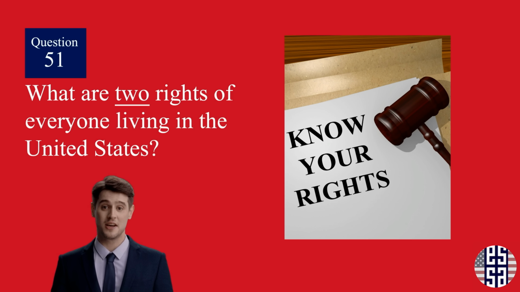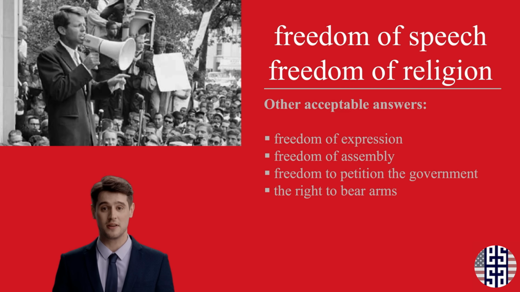What are 2 rights of everyone living in the United States? Freedom of speech and freedom of religion. Other acceptable answers include freedom of expression, freedom of assembly, freedom to petition the government, and the right to bear arms. But it is easiest to just say, freedom of speech and freedom of religion.